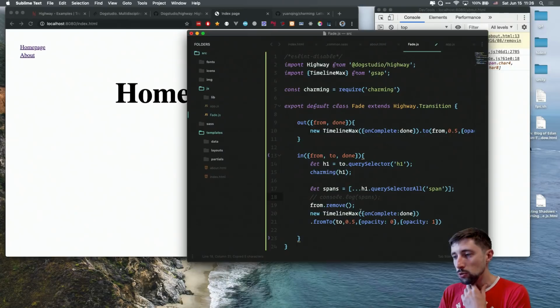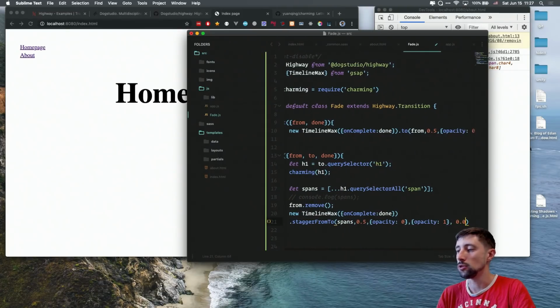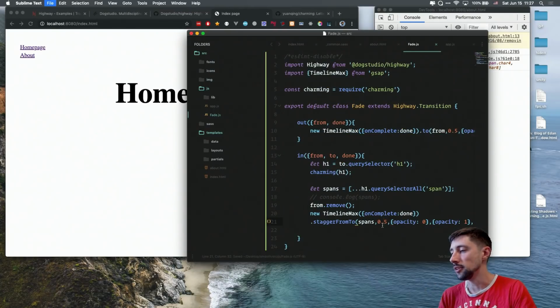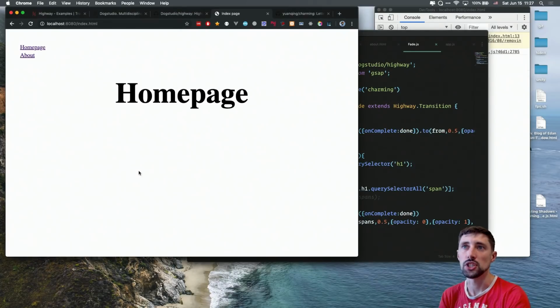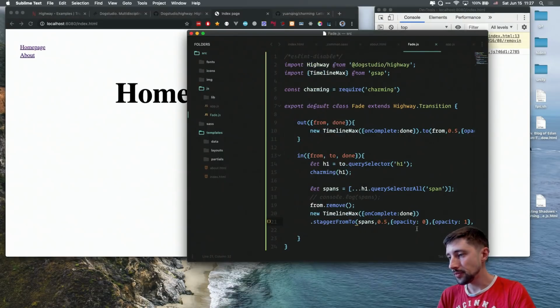So what you can do in GSAP is you can just set an array here and use a stagger animation, stagger from 2, and then I have to set up another timing which is going to be responsible for the delay between the single element and the array. I mean, the delay between animation and single element. Yeah, so let's see. It works perfectly.